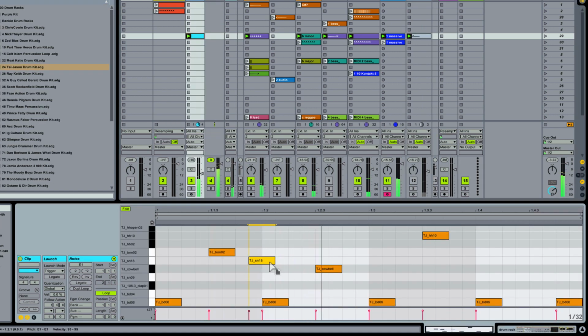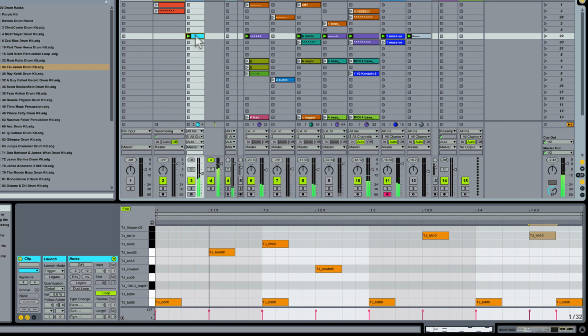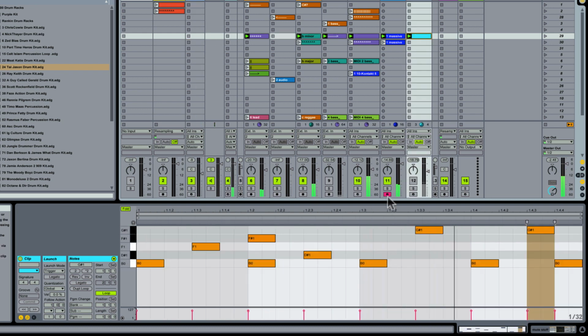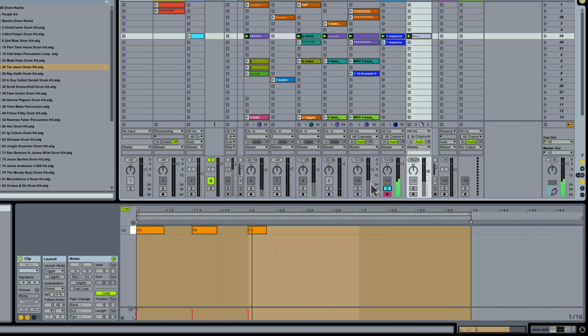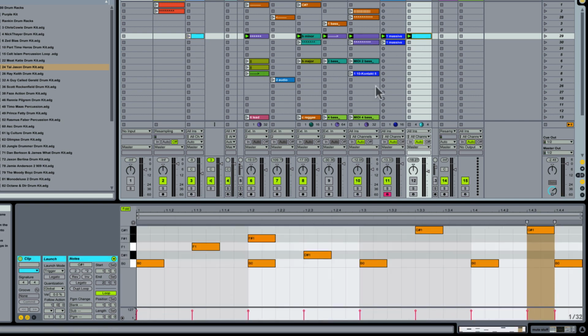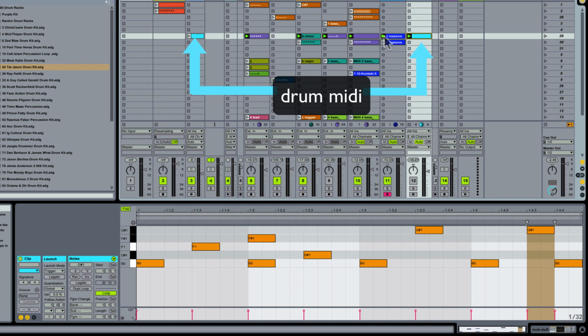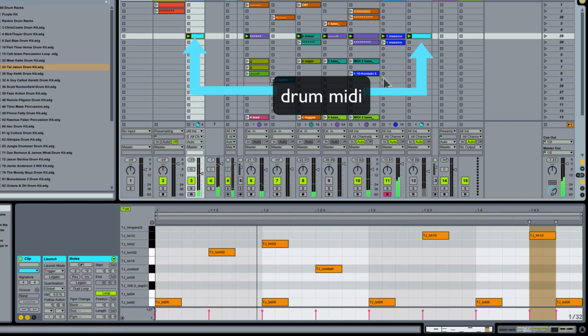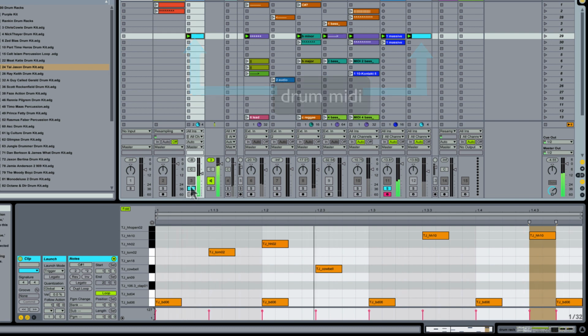Because the notes or tones don't really matter on the muted track, we're only using it for a gate source. I like to take this concept and use it with existing MIDI data in my track. Just like that.